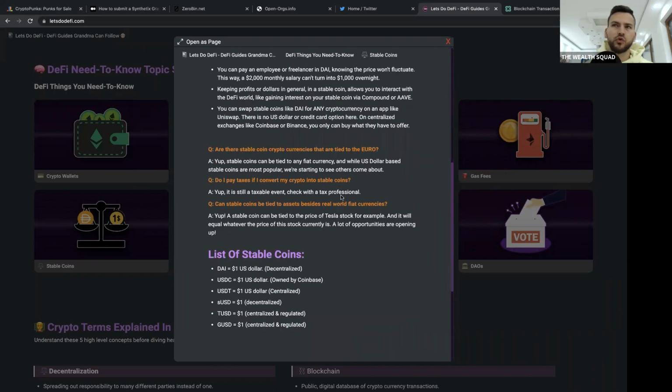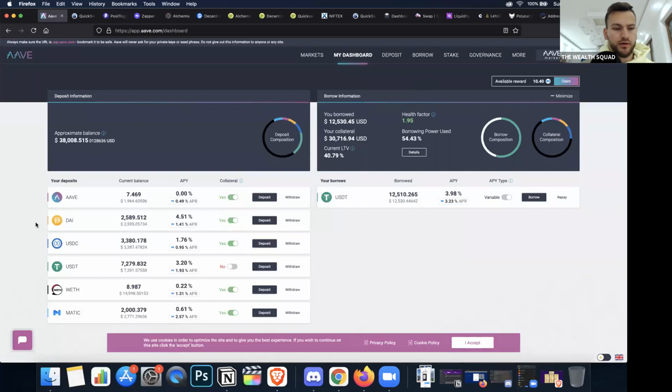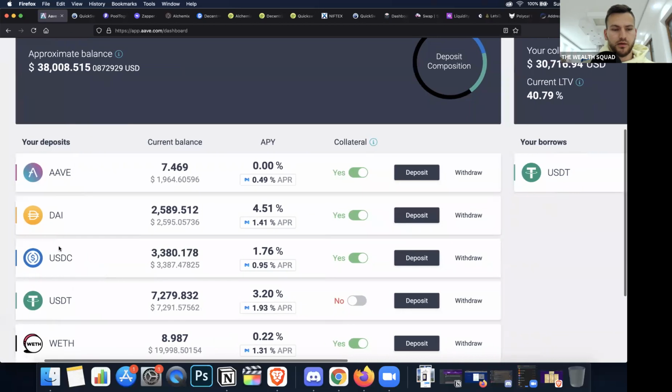And it's good for people who, let's say, want to earn some passive interest on Aave. Let me pull it up. You see right here, I have DAI, USDC, and USDT on here. All three of these are not exposed to price movements. So for people who are risk averse and don't want exposure to Ethereum or Bitcoin dropping in price, though you're limited to upside as well, you can just get stablecoins and use them in DeFi.